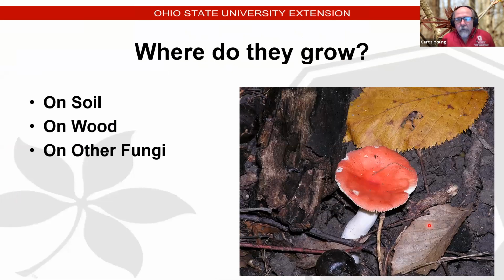One thing that I often get asked is, how do I find them, or where do I find them? And the where is they can grow on soil anywhere in the woodlot, such as the russula that we have here. And this one is most likely the emetic russula. Many of the russula fungi are edible, but this one is not. As its name implies, the emetic. An emetic is something that makes you throw up. So this particular one you would not want to collect for eating purposes.